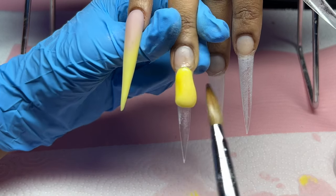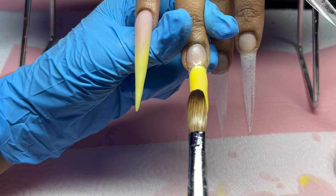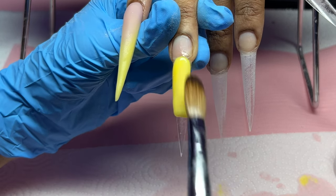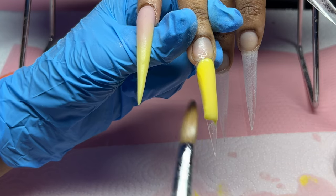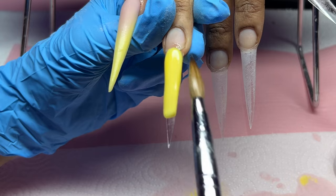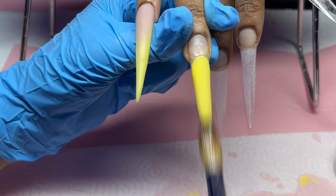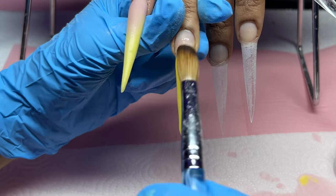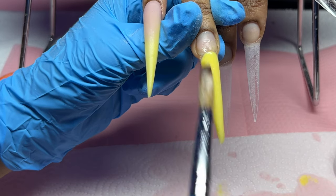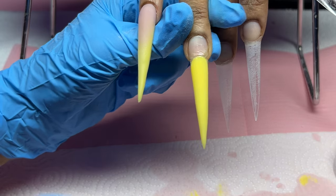You do want to make sure that the top of the bead is flat to the nail so that when we create our ombre, it's very easy for us to blend down and it's nice and seamless. Using the tip of my brush, I'm still pulling that acrylic powder down, and once I feel like I've pulled it enough, I am going to start to lightly wipe going across the entire nail. For a second here, I thought that this bead was not going to make it to the free edge, and I'm glad it did because I did not have to go back and add any extra acrylic powder. I also wiped the sidewalls of the nail so that everything was nice and snugged.